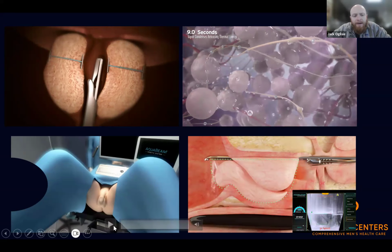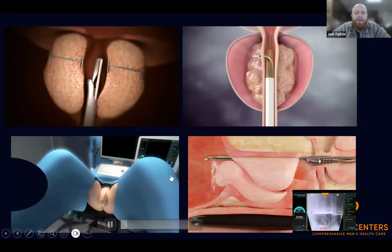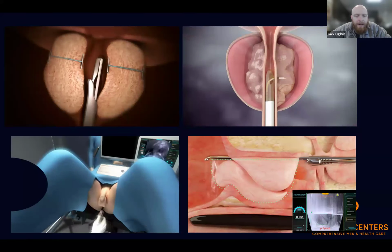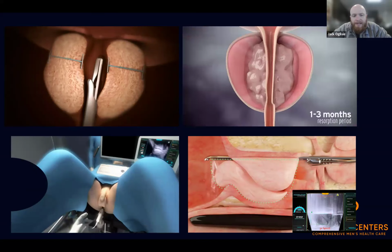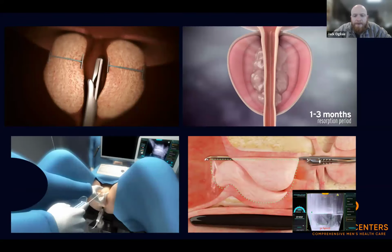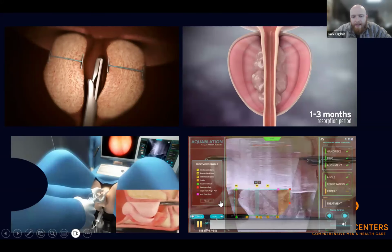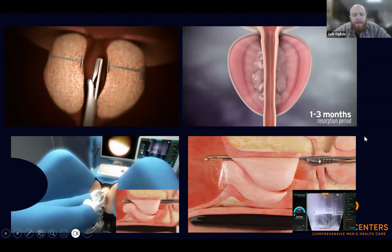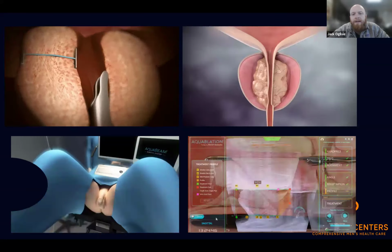And then along the bottom here, one of the newer procedures that the urologists are doing through the urethra is something called aquablation, where they very precisely use ultrasound to guide a device going in the urethra, and then use a high power water jet to essentially carve tissue out from the prostate from the inside. On the right here is what that looks like as it's being done. There's a device sweeping back and forth, and it's cutting the tissue out. So again, these are all great options in the right patient. But they all require that transurethral approach. A lot of these require general anesthesia. They're a bit harder as far as recovery and things like that.